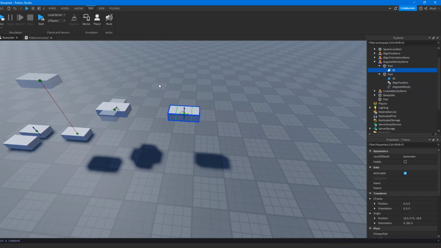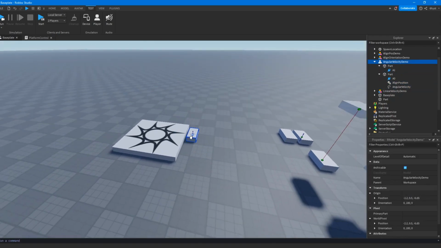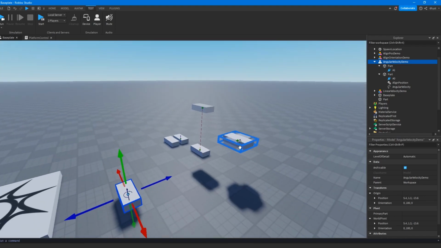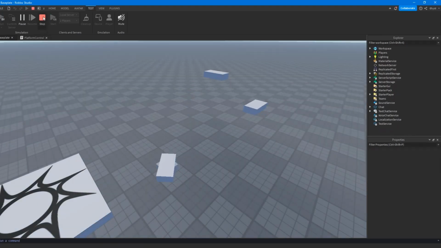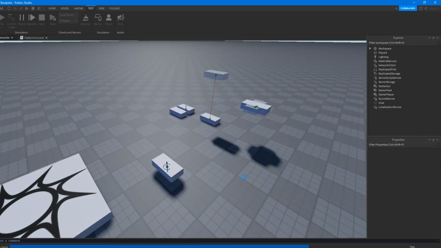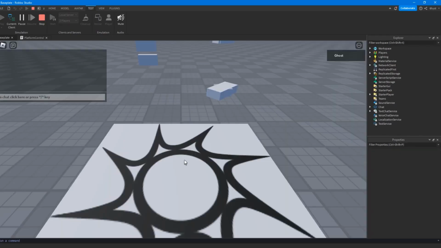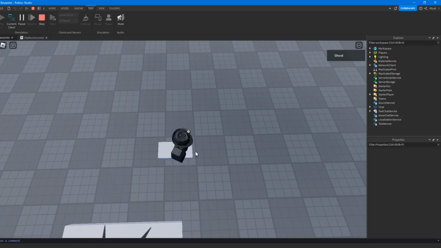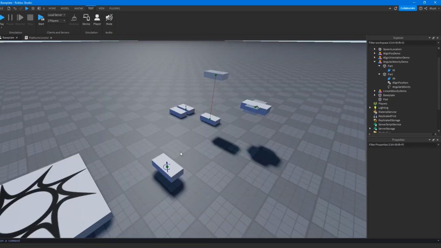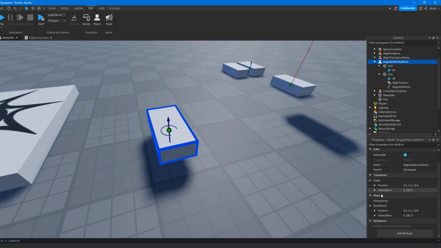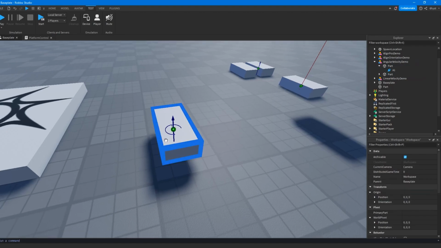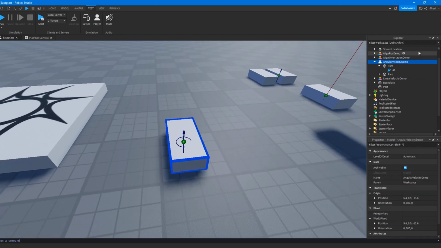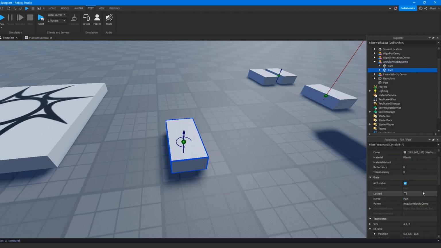So now, say I wanted to, I'm gonna put this down here, right? Now say I get my player out, or no, that's not my player, I'm stupid. Alright, if I get my player out, and I probably should have lowered the max torque on this, but if I get my player out and stand on this, you'll see I don't rotate. The reason for that is because this part doesn't have more mass than my player, so it doesn't have the ability to influence my player's velocity, because it's too light.